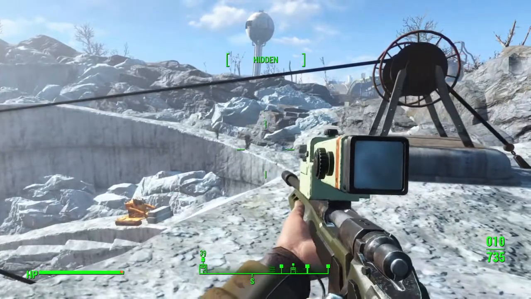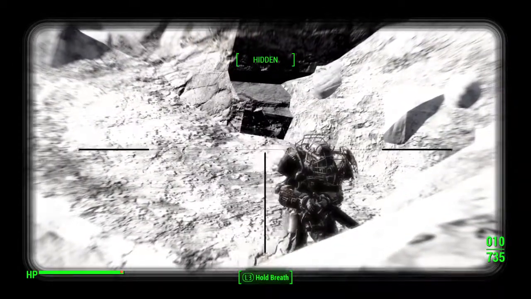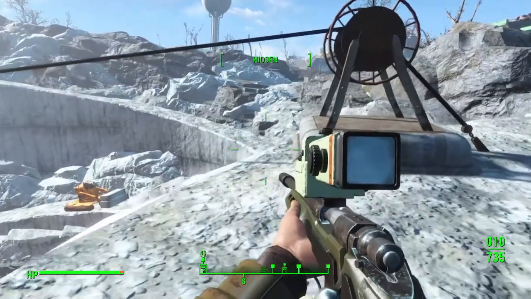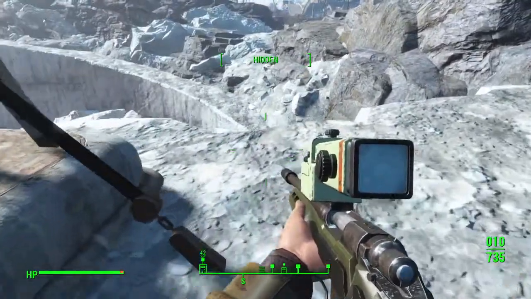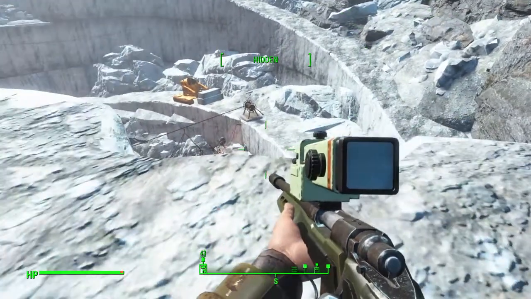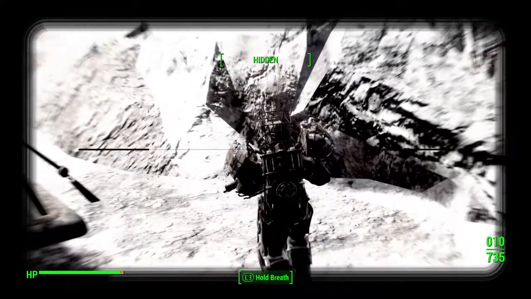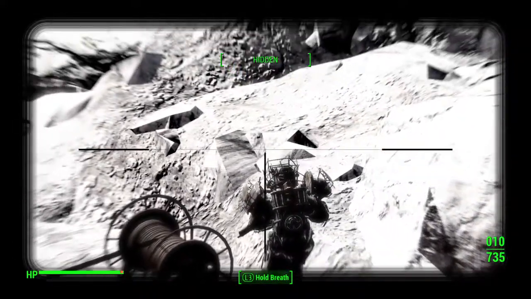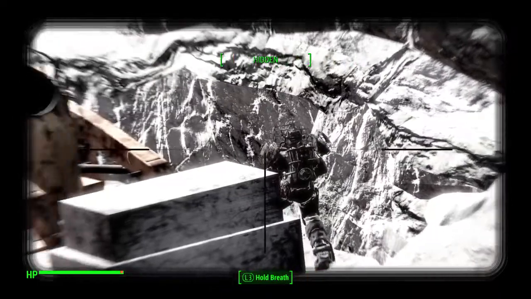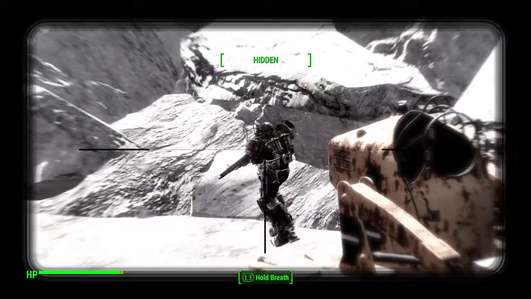Like that guy over there. Let's see if we can go for a headshot. I don't know if we can kill him with one shot. I think we'll have to wait for him to go. Yeah, it's kind of hard when it's moving, and we still have this bobbing movement for our rifle.